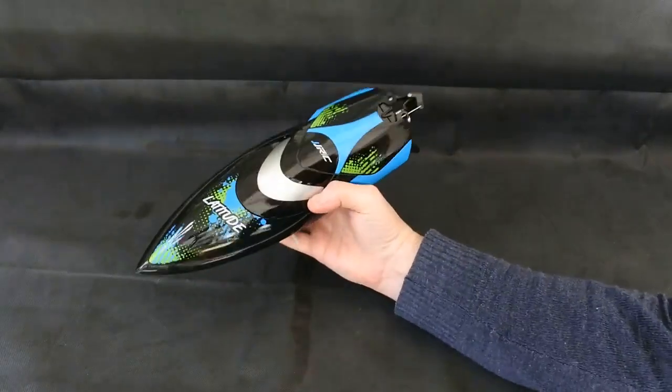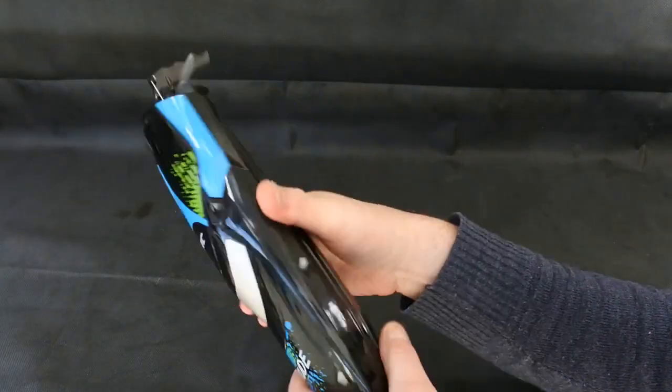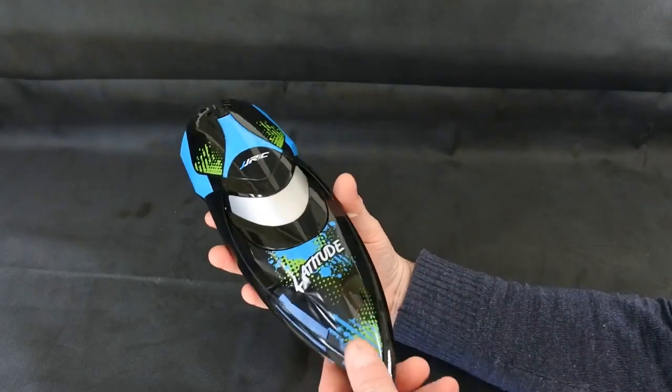Okay, so we've now seen it in the water. And as you can see, at the end of the video, I did open the top up to show you that there was no water inside. The only water just came dripping off the hull. But there was no actual water inside the boat, a very slight bit of condensation in the centre.